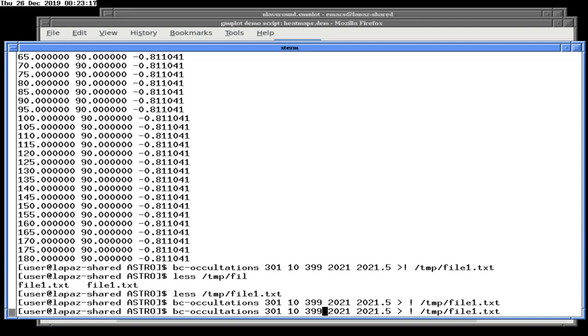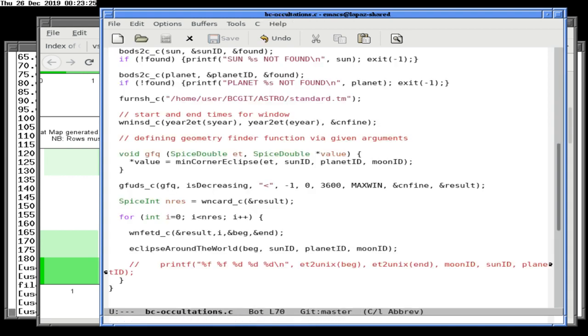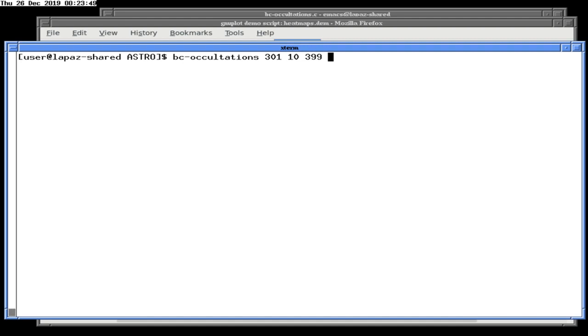And I think we're going to be a little bit more clever here, because if there's multiple eclipses, we need to figure out a way to just sort of print one of them. And I think this is actually a good way of doing it. And then we'll look at the file ourselves. So this is the moon, 301, the 10, 399. So these are lunar eclipses. And the reason we have to do this, we can't do solar yet, is because the function that we're using to determine whether an eclipse occurs is incorrect. So let's boogie this baby.